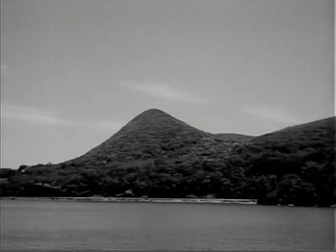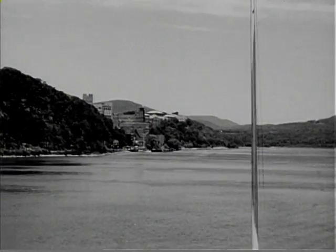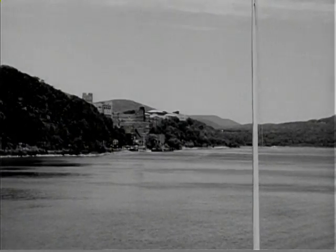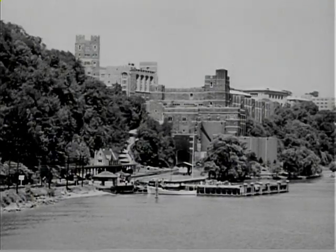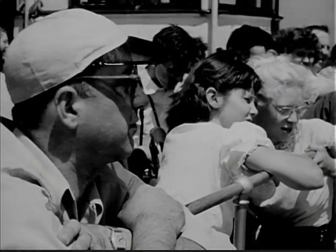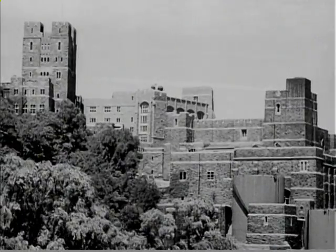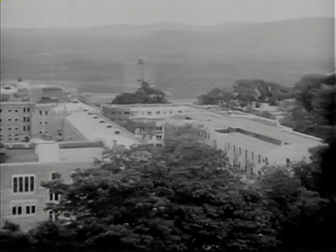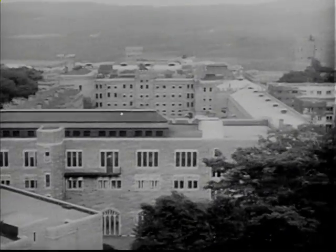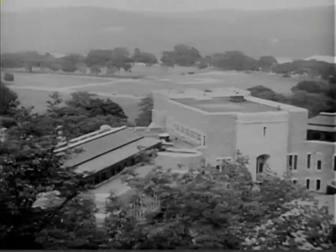Sugar Loaf is one of the distinctively shaped peaks that line the river through this section. And around the bend at West Point, the United States Military Academy lights its granite battlements. The jutting point commands the river to the north and south, and so was a military stronghold long before the Academy was founded in 1802. Today, as it has been for 147 years, the Point trains leaders for the U.S. Army.